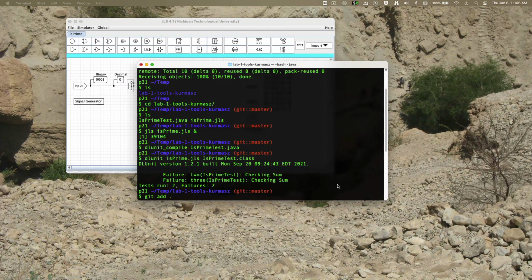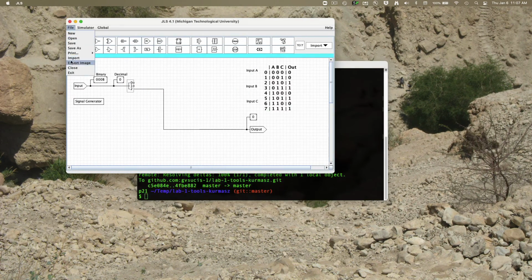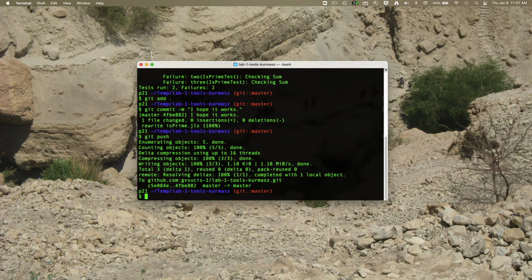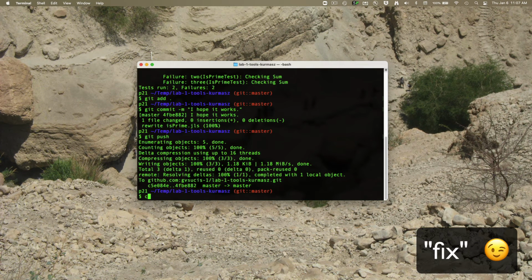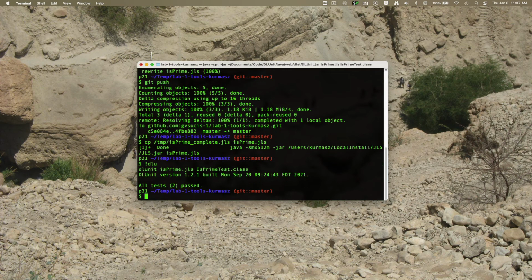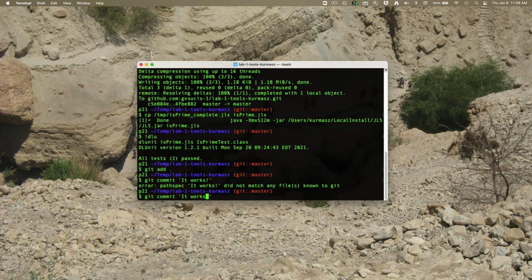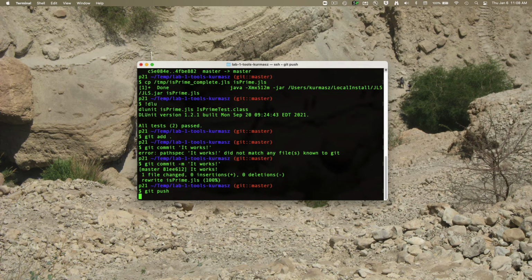All right, for demonstration purposes, let's go back here and fix the circuit. So I don't want to do the lab for you, so I will fix the circuit by just copying it in from another location. So now when I run my tests, they should all pass because I copied in a known correct answer. But let's pretend you actually fix the circuit, then you just submit it again. So another git add, git commit. Oops, forgot the M. Git commit and git push.